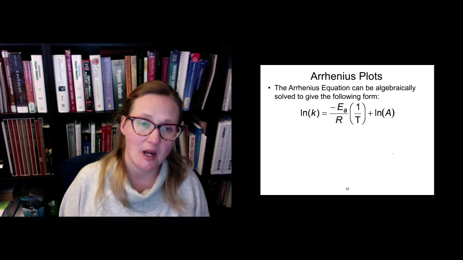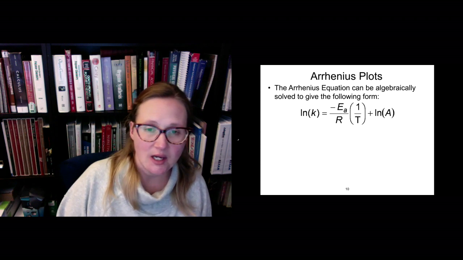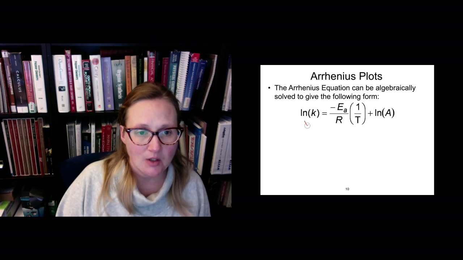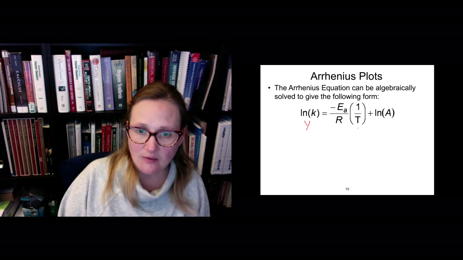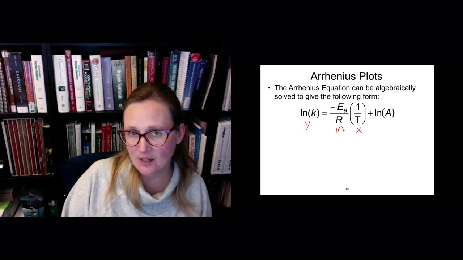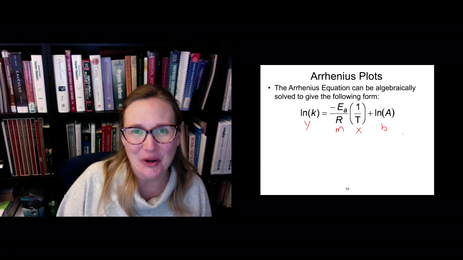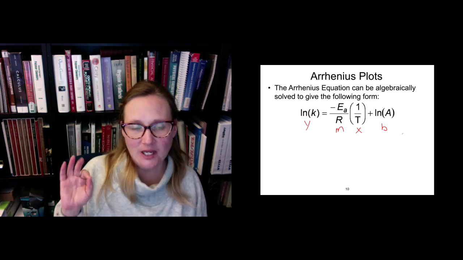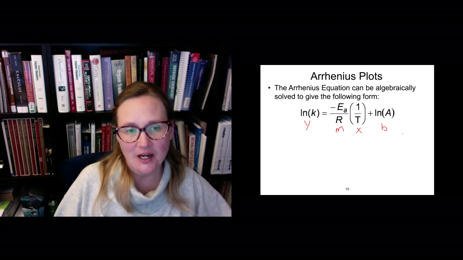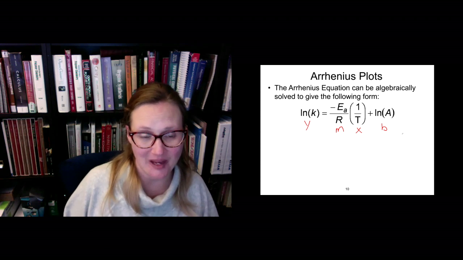Okay, so let us take the Arrhenius equation, and we're going to take the natural log of both sides. When we do that, we come up with an equation that we can form into a line. So let me show you what I mean. If we plot the natural log of the rate constant versus 1 over T, we should have a slope of minus the activation energy over the gas constant, plus b, which would be the natural log of A, your frequency factor. So from taking the natural log of both sides, now we have an equation that forms a line. And we love lines in chemistry. So we're going to plot natural log of k versus 1 over T, and we can get the frequency factor out, and we can also get the activation energy out from that.